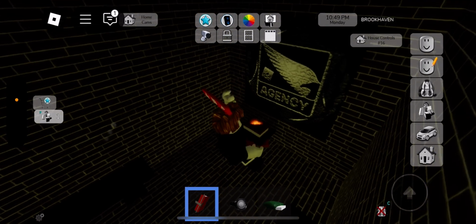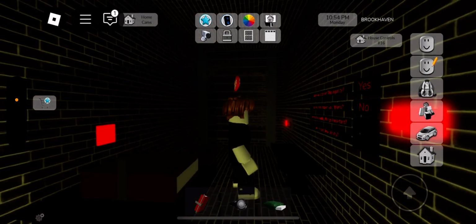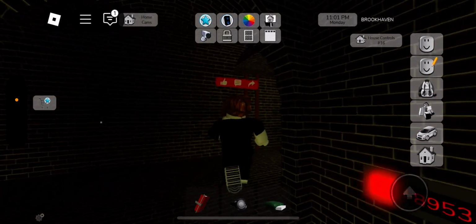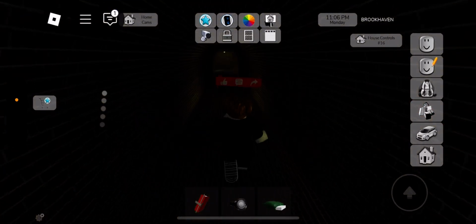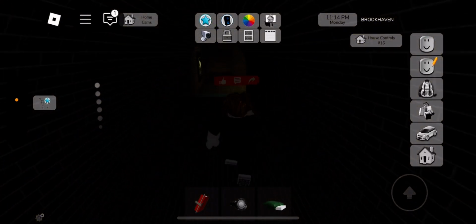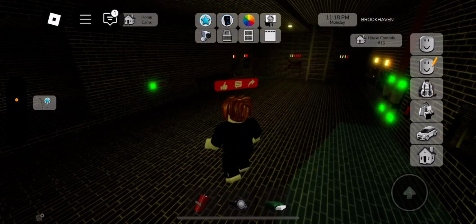We're in here now. Let's get our book out. Yes. No. Yes. Activated. Then we need to press here, and then this. And then this room is activated too. So make sure you're pressing and activating all of them, okay? It can easily get you there.